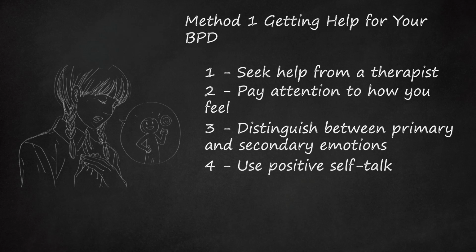This gives you a sense of control over your actions, rather than feeling as though you are being victimized by someone else. Reframe negative thoughts in positive terms. For example, if you did not do well on an exam, your first thought might be, "I'm such a loser. I'm worthless, and I'm going to fail this course." This is not helpful, and it isn't fair to you, either.